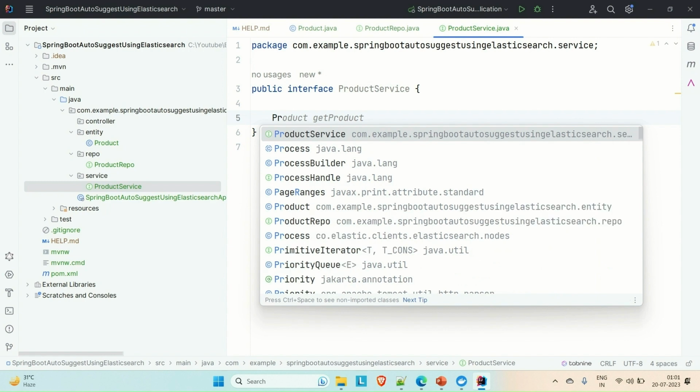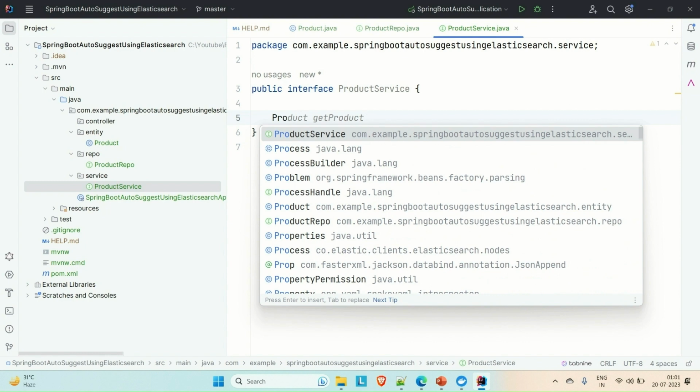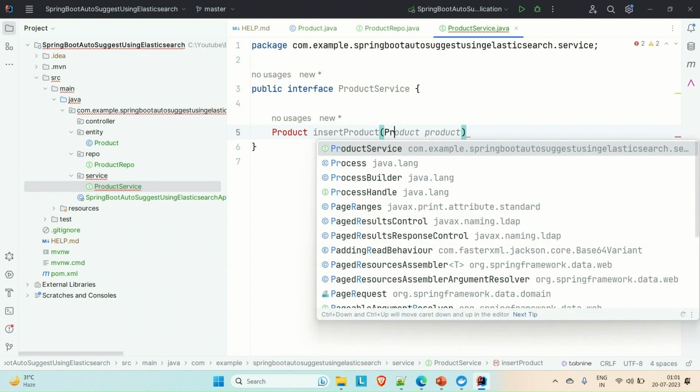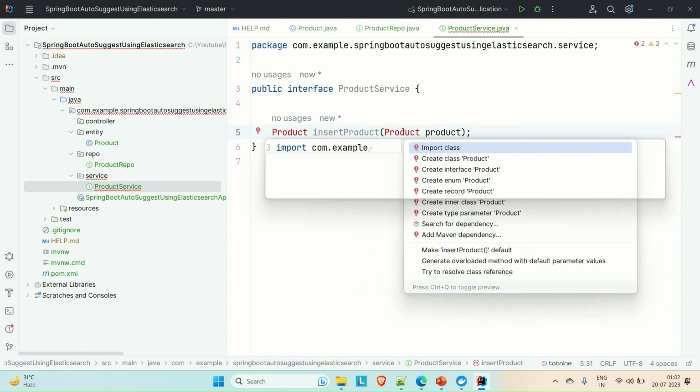Okay, so let me do product, insert product, and here let me provide the product. Let me import the product here.